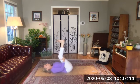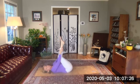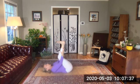Yoga brings us in touch with our bodies. We begin to have a deeper understanding of the beauty, the perfection of our bodies, and understanding that the ankles support our body weight all day long as we walk, stand, and climb steps. Even getting in and out of the car, it's such an important aspect of our body. Let's give back with movement.